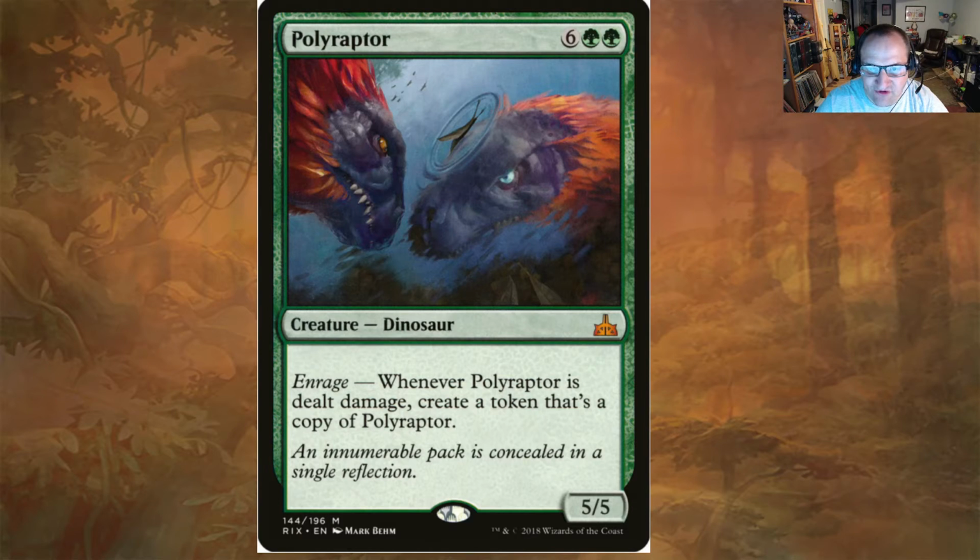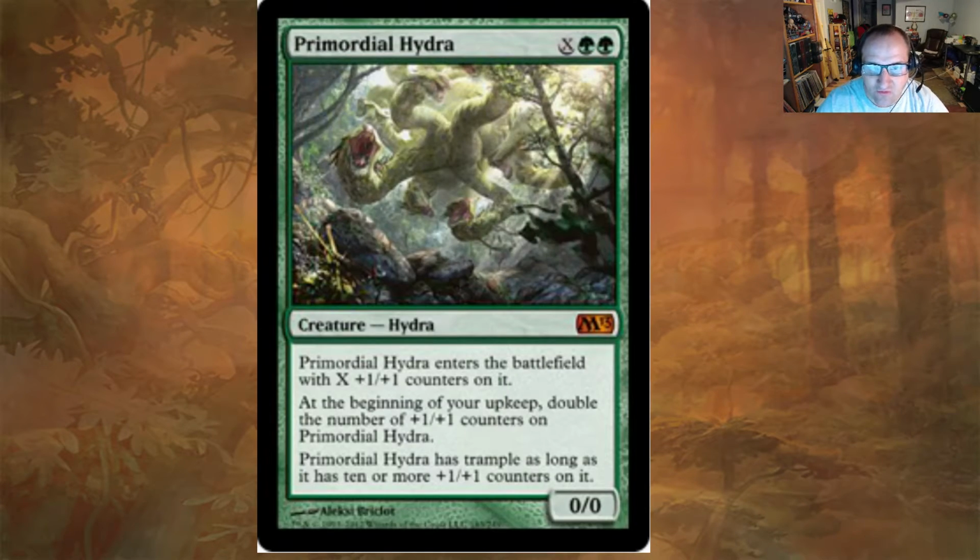We have a Polyraptor, 6 and 2 green for a 5/5 with Enrage. Whenever Polyraptor is dealt damage, create a token that's a copy of Polyraptor. So if it takes damage, we can basically get another Polyraptor out that has the same ability as well. We have Primordial Hydra, X and 2 green for a 0/0. Enters the battlefield with X +1/+1 counters on it. Beginning of your upkeep, double the number of +1/+1 counters on Primordial Hydra, and it has trample as long as it has 10 or more counters on it.